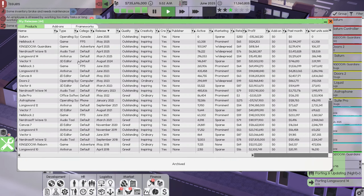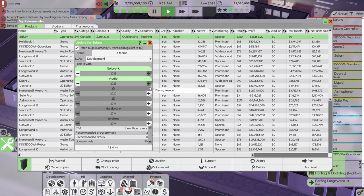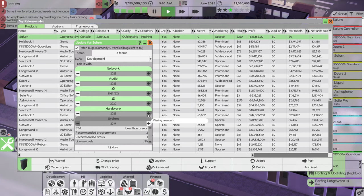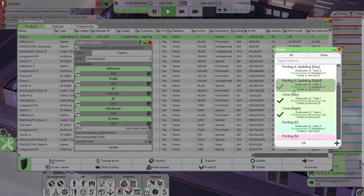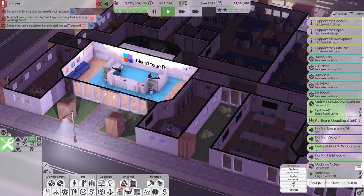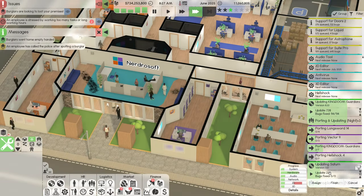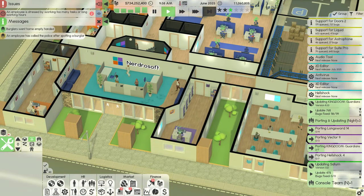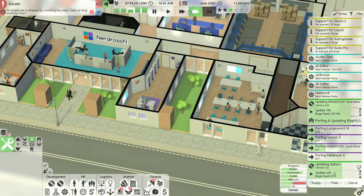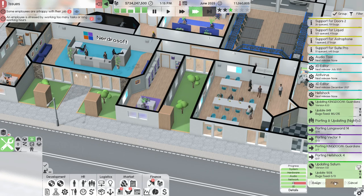And I guess we should also look at updating Saturn as quickly as possible. It isn't horribly outdated, though. It didn't really take long to make in the slightest, which is great. So let's give this to my console teams and see if I can get them to update it really, really quickly. So source control's there. That's fine. Less than a year to do it. Should be fine. You guys can prioritize that update. And I'm assuming it's going to be quick because we're really not bringing the... Yeah, that's going to take no time at all. Which is so good. That is what we want to do. Get this thing just fully updated before it even properly goes out the door.